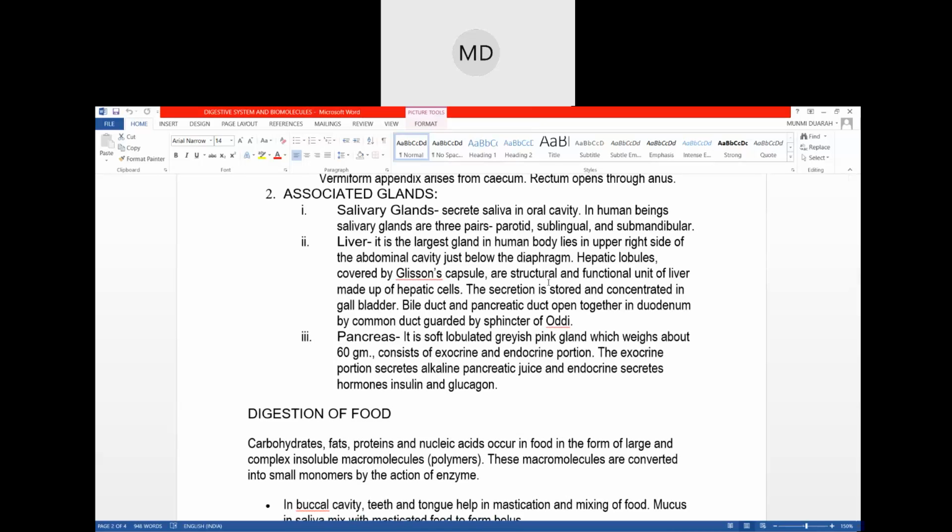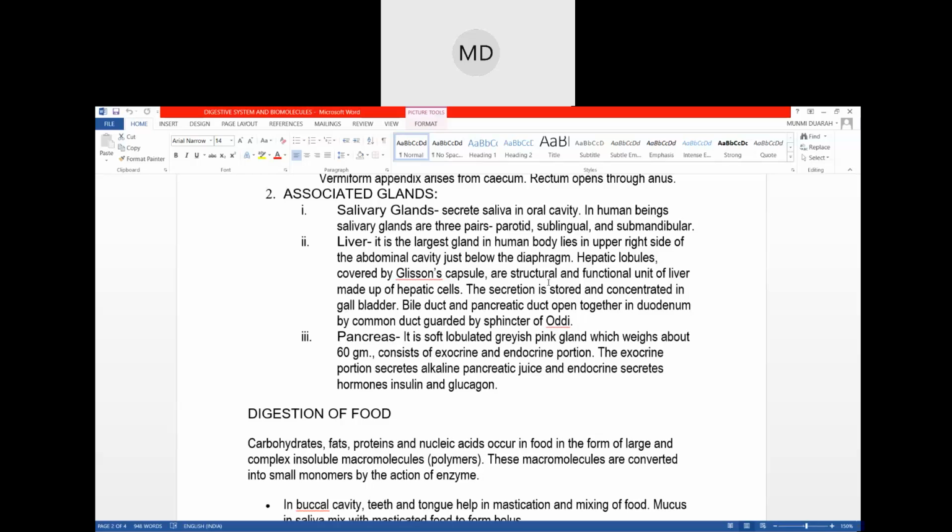About the glands we have discussed, right? The endocrine, exocrine, and heterocrine glands, we discussed during chemical control and coordination. So what are glands? Glands are organs which secrete some substances. Those substances may be hormones or any other substances.